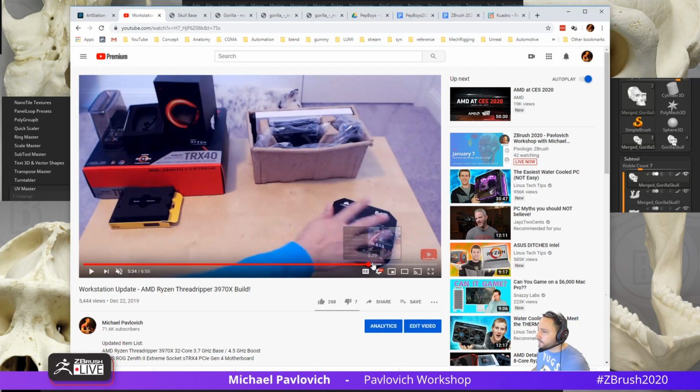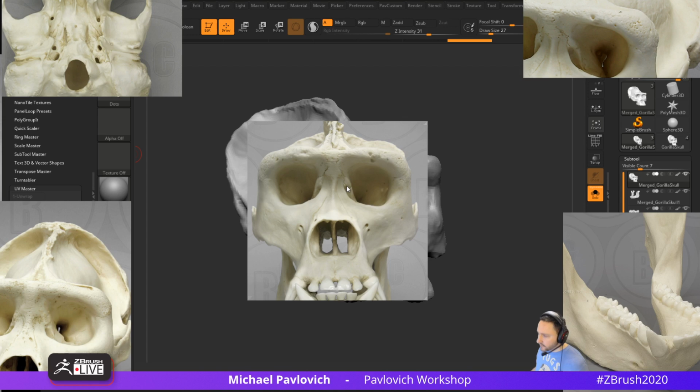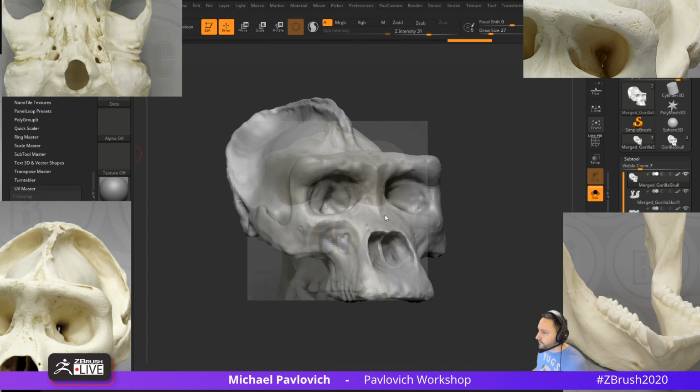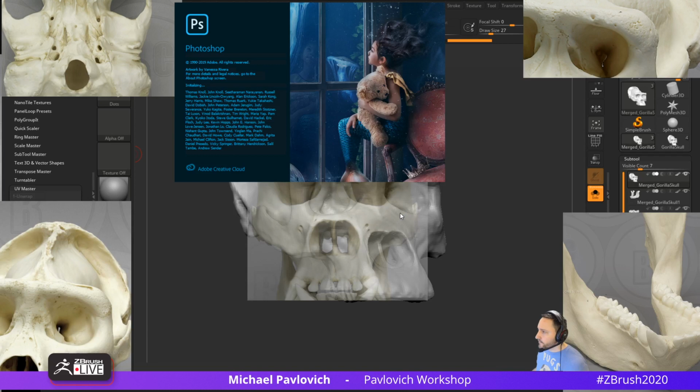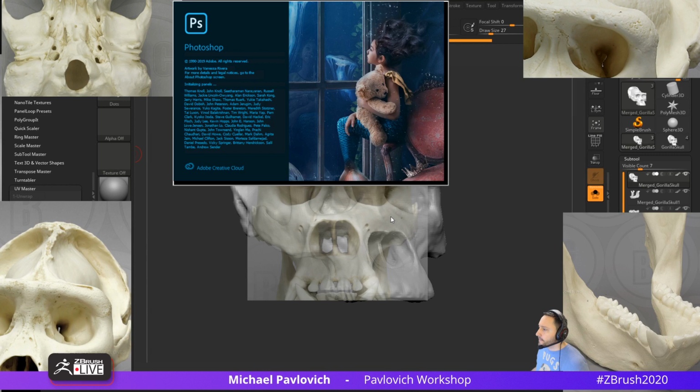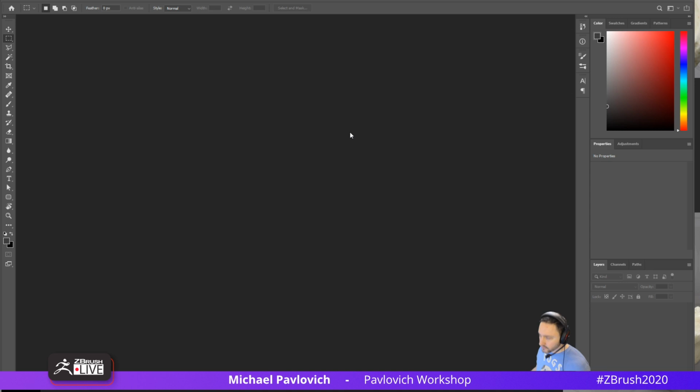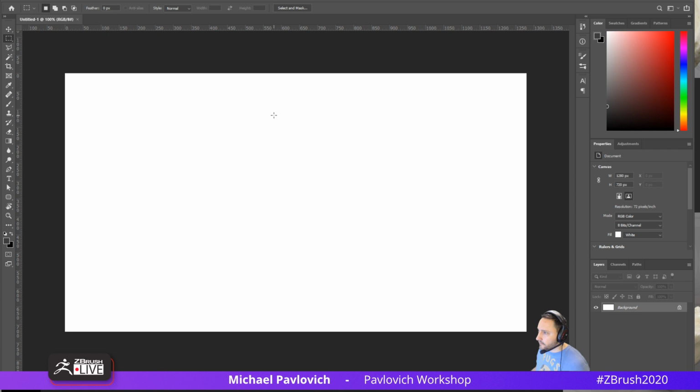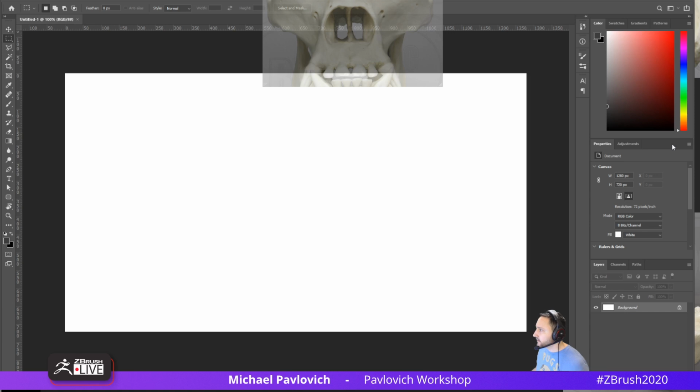Anyway, fast hard drives. But where this came in handy is I can hold down T and just drag left and right, and that'll fade this out. If I'm ever in Photoshop, I'll do a proper tutorial on this, but just to show you how I might use this for reference, let's say Control N, make a new canvas here, and then we're going to grab my Quadro image. I don't have to move that up top, I can just go down here. You guys can't see this, but I'll do a screenshot.